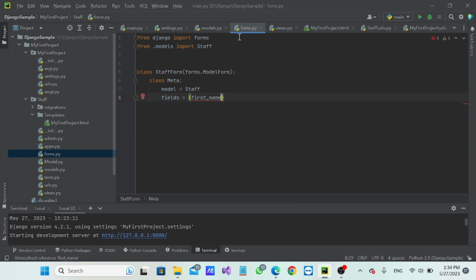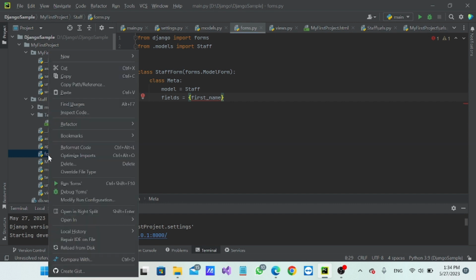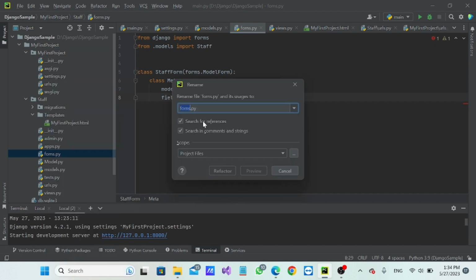Oh, okay. I just noticed now that the spelling of first name is wrong. So let's refactor, rename.